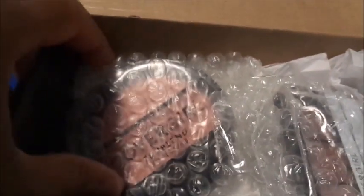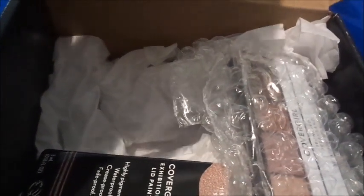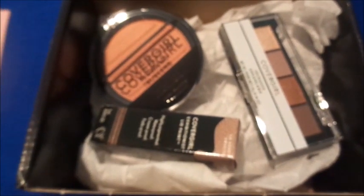Okay, so the whole box came wrapped, but I took the wrapping off because it had my address on it. So it still is in plastic wrap as well. As you can see, I have not opened anything, so I'm gonna do that right now. So this is how the products look.